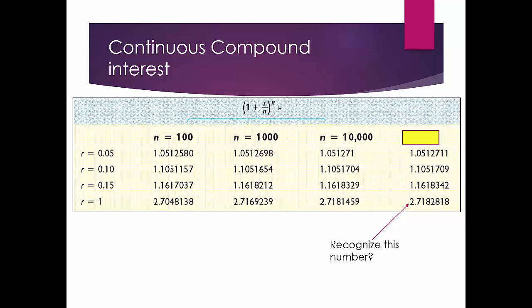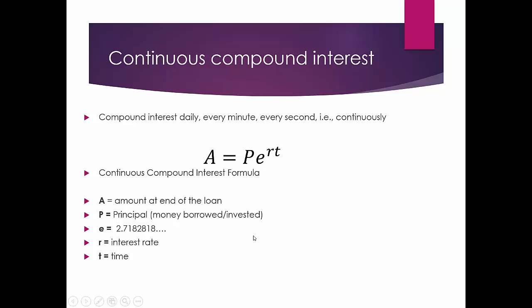Let's look at what happens when your compounding periods times your years, so remember, that's this M times N, grows very, very large. Watch what happens here. This value, our rate, is getting really close to a number, which is e. And that's where this e comes from, by taking the limit. We can see if you use continuous compound interest, which means interest is being charged every day, every minute, every second, every millisecond. In other words, continuously.